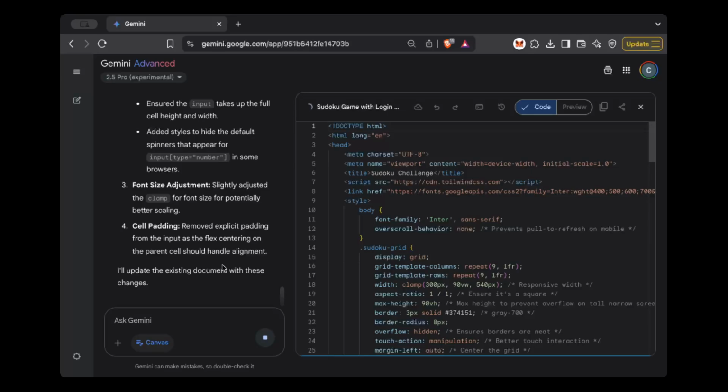I've not had so much good luck with Gemini if I get into a rabbit hole of the UI. I found that when it nails a UI, it nails it right the first time. But if I've got some kind of issue with the UI, at least for the Sudoku example, it just never seems to recover from it. So I'm crossing my fingers and hoping that this turns out better. We'll wait for it to update the document with some of the changes, potentially in the styling.